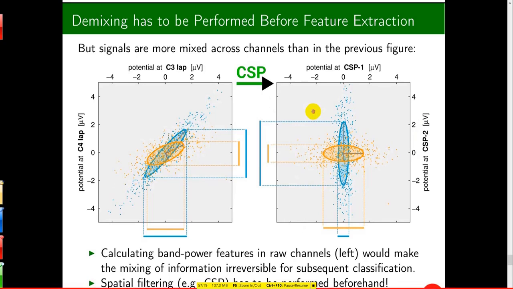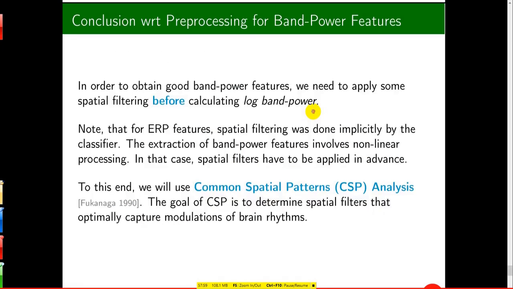So there is a common spatial pattern algorithm that will maximize the variance, because the variance is one indicator, for one class while minimizing the variance for another class. It does the same, right? For one class, maximize, minimize, and from this projection, maximize the variance for the opposite class while minimizing the variance for the other class. This common spatial pattern gives us a very good discrimination. Okay, that solves this spatial mixing. And we will see the mathematical formulation of common spatial pattern.